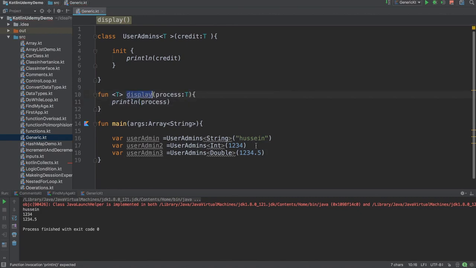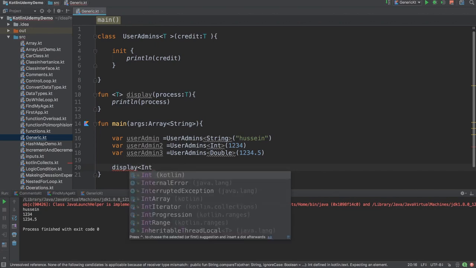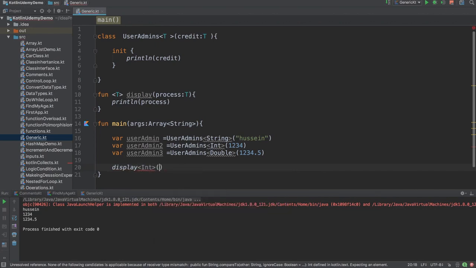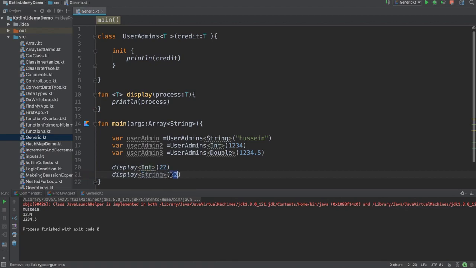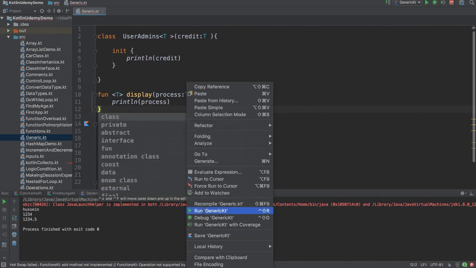And now if you want to get an instance from this, which is a process, you have to send the data type you want. Like if I want to set integer, I say, hey, I want to set integer to you, and this integer should be 33, and that 22. If I want to send another data type, just, hey, go ahead, I want to send string. But he says 22 is not a string. He says, hey, you will have a problem. 22 is not a string, like process user. So yes, this is a very, very basic example about templates.